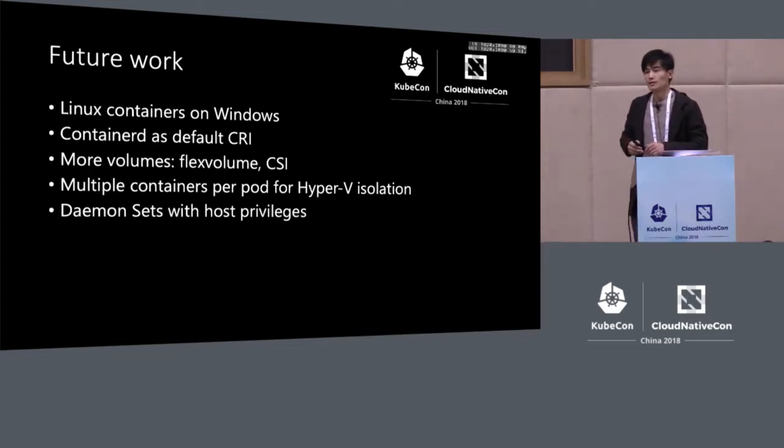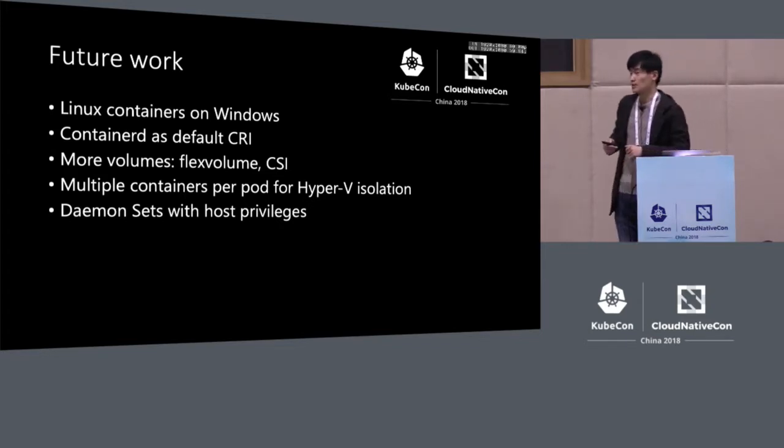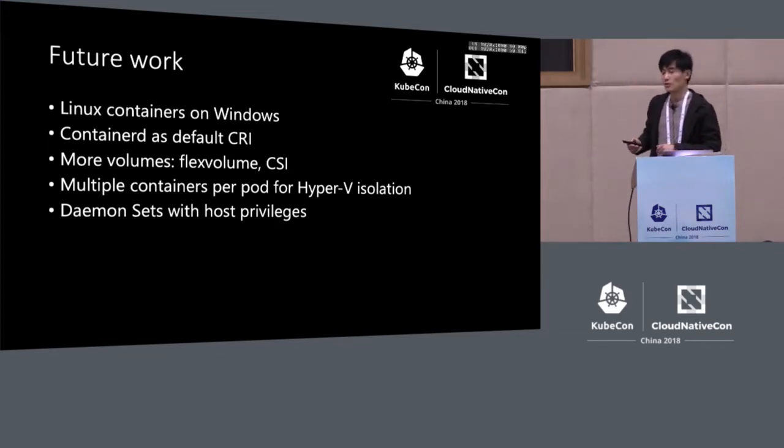I also mentioned the isolation for Hyper-V. Now it only supports a single container per pod, which means in one pod you can only run one container, and in the future it will support multiple containers, the same as process isolation. Some pods will use the multi-container scenario. And for this feature, it probably will be supported in the containerd runtime in the next phase. With the release of Docker, this will evolve to Docker. So we'll put this in containerd first.